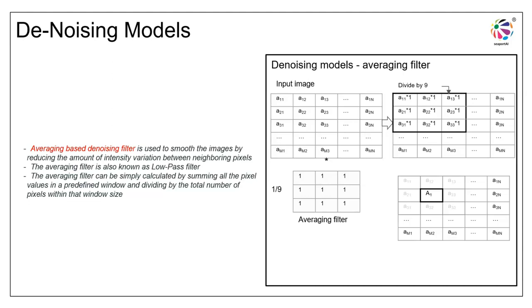The next one is the average or mean filter. The average or mean filter works by moving through the image pixel by pixel, replacing each value with the average value of neighboring pixels, including itself. This neighborhood is usually square, like 3 by 3, 5 by 5, or 9 by 9 that you see on your screen. The average filter is a simple and intuitive filter that is often used for general noise reduction. However, it tends not to preserve edges very well. The larger the neighborhood, the more an edge gets blurred in the output.